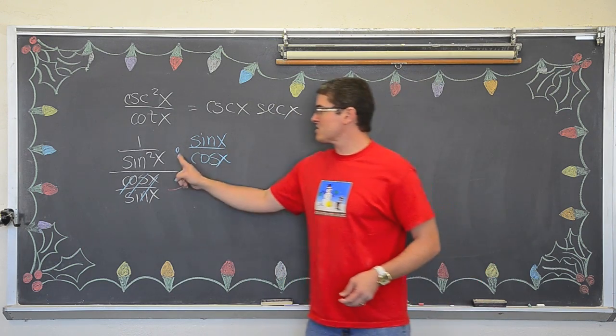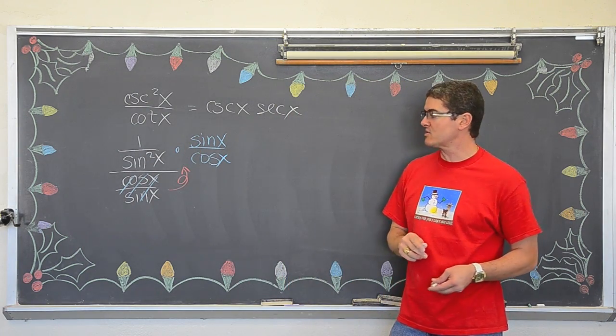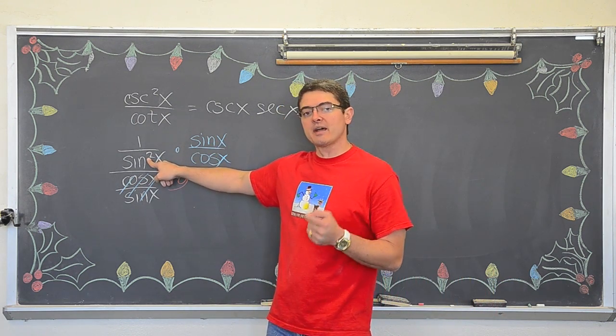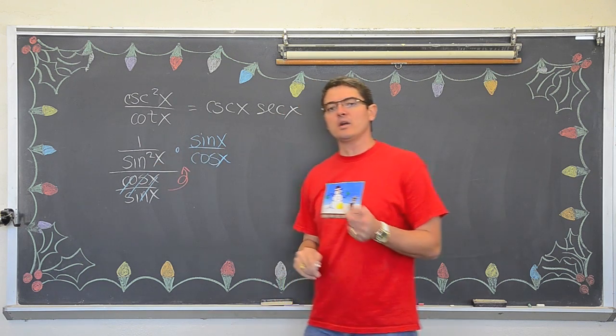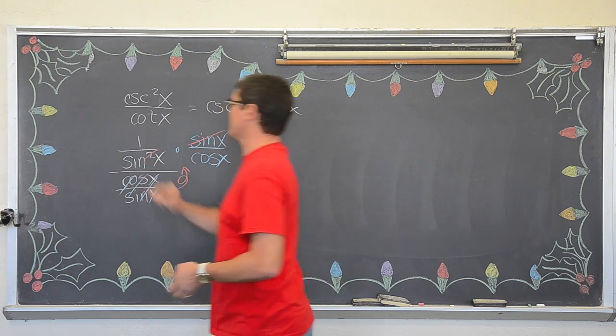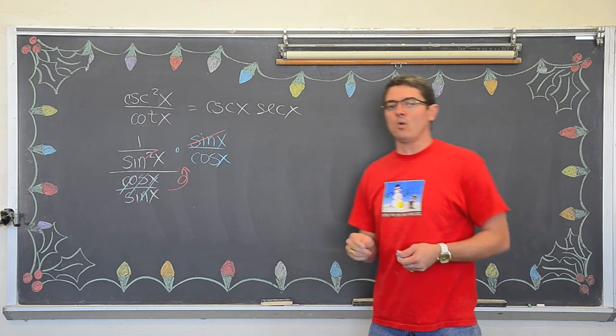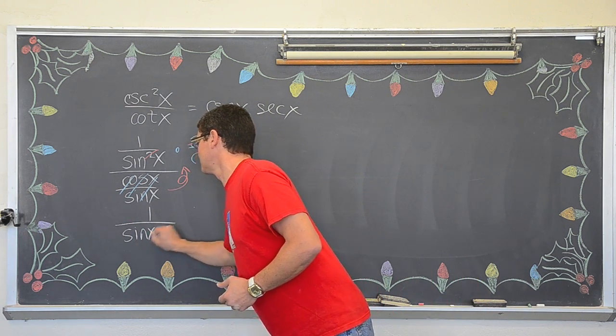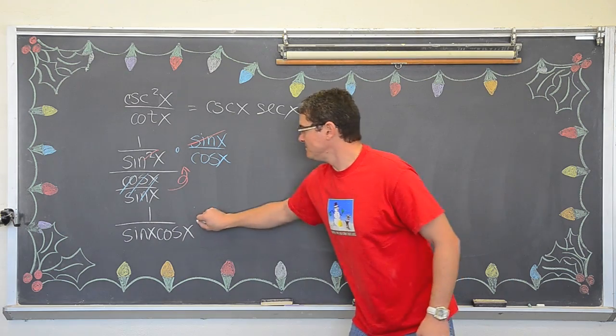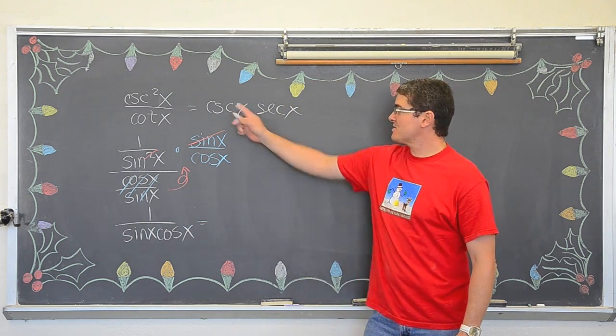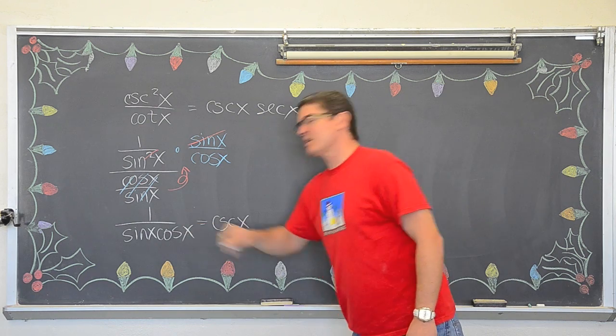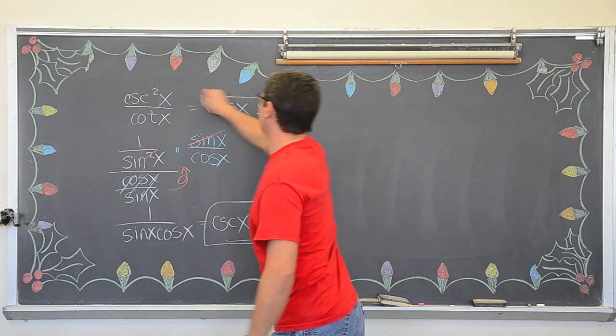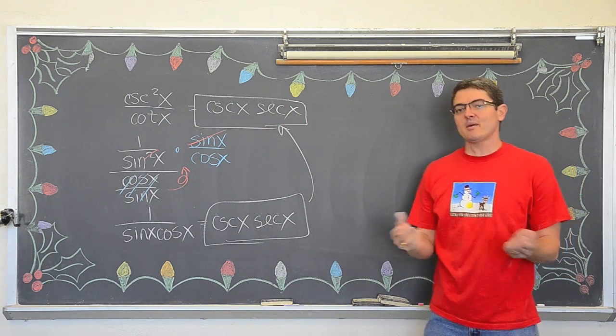Well now you can cancel common factors. You cannot cancel out terms though. Let's take a look at, we have sine of the first on top, we have sine of the second on the bottom. When you divide like bases, what do you do with those exponents? Or you might just be saying, come on man, go ahead and just cancel those out. The one sine on top will cancel with one of the two sines on the bottom, giving us one over sine x cosine x. And one over sine is cosecant. And one over cosine is secant. So BAM! Look at that! We only worked with the left hand side, and we got it to perfectly match the right hand side.